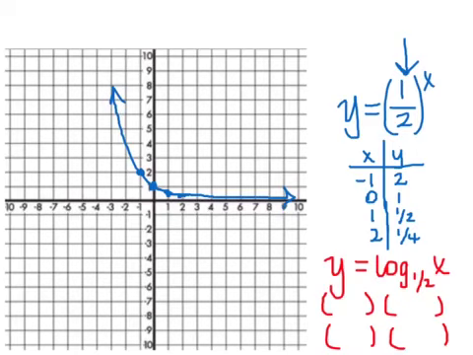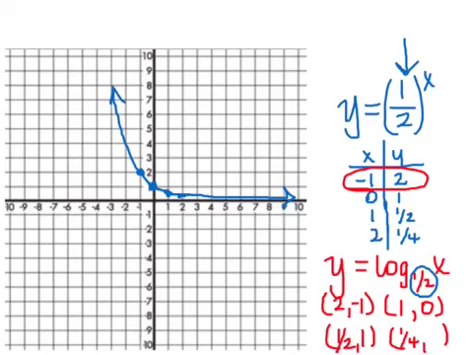And then if we have the same base but as a log, then log of x with a base of 1/2 is going to be a reflection of that as well. This reflection is a little harder to see, but it'll be easier if we just write the ordered pairs reversed of what we see here. So if this is -1, 2, we do 2, -1, then we just reverse them all. And then let's see where those look like they are.